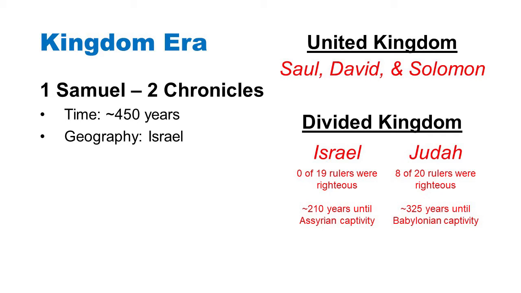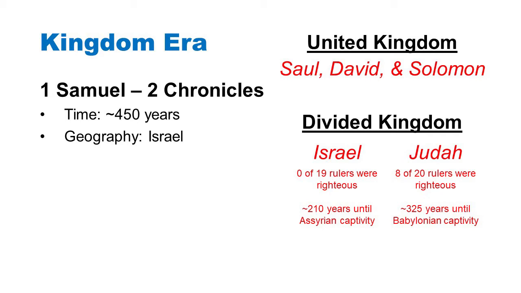And so from this point on, and this happens in the book of 2 Kings. So you've got 1 Samuel, 2 Samuel that tell us about Saul and David. 1 Kings tells us about Solomon. And so in 1 Kings, about chapter 12, is when you have a division. From that point on, when you read about Israel, you're normally reading about the northern kingdom, and Judah is the southern kingdom.